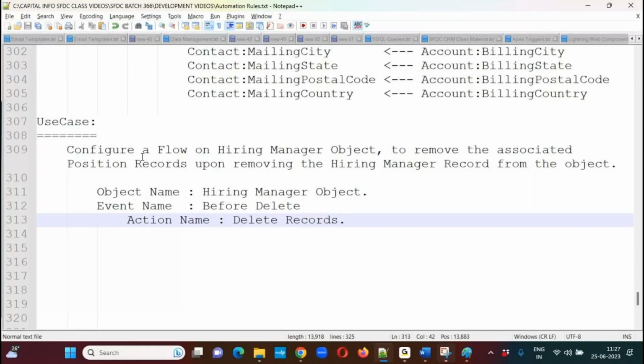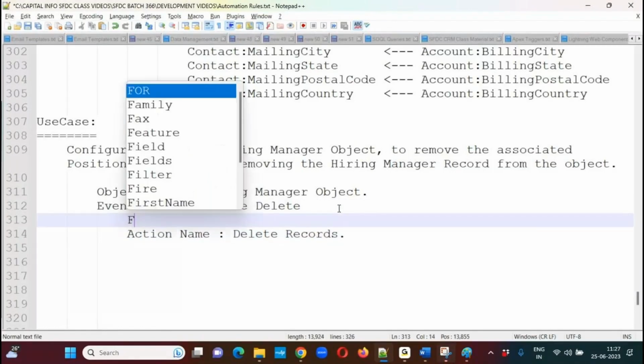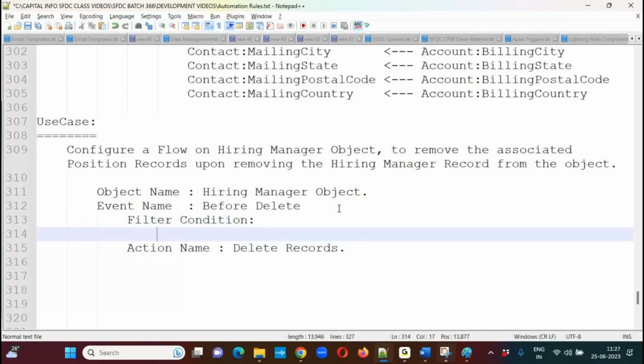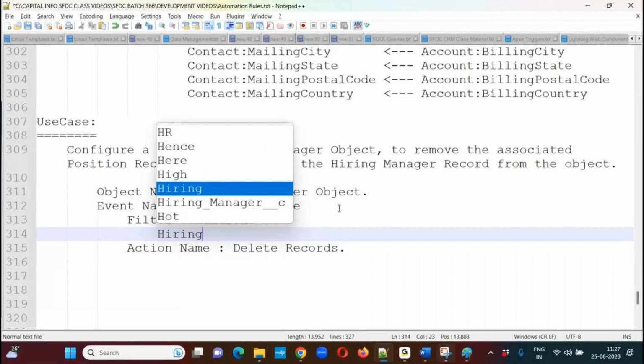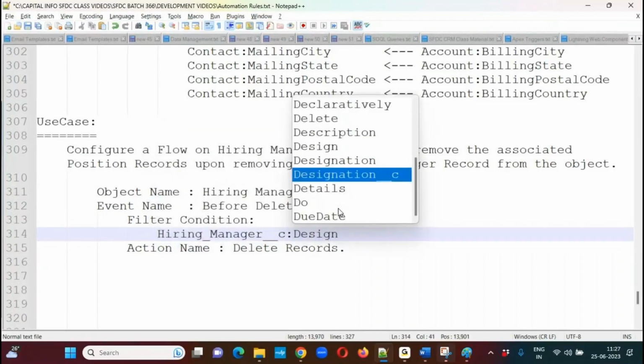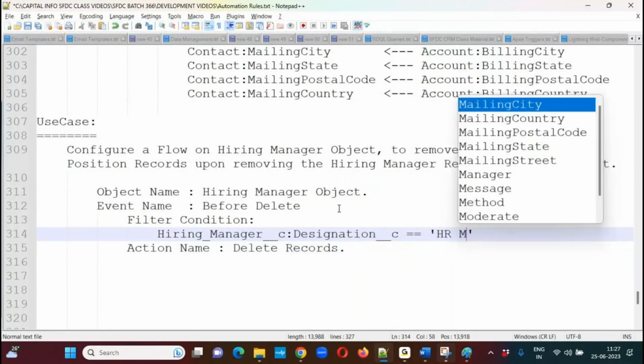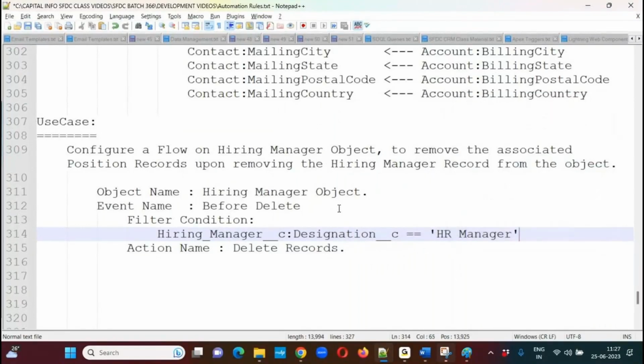We can also apply a condition, for example based on designation. Filter condition: if the hiring manager's designation is equal to HR manager, then I would like to delete the corresponding child records.